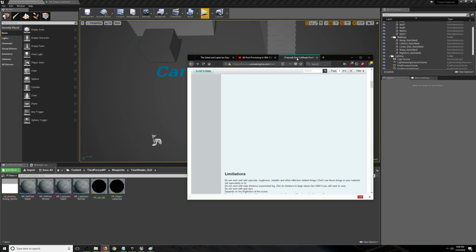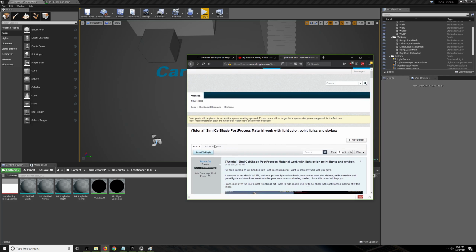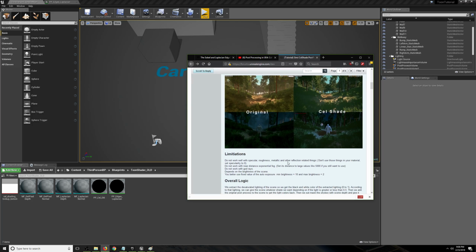I'm going to use this forum post by name. I'm going to butcher Thura Oo, I think is the username here. This is great. I highly recommend it. Better than the one I showed you before. They're all just different approaches. And we're going to be going over how these effects are achieved, especially the edge detector.